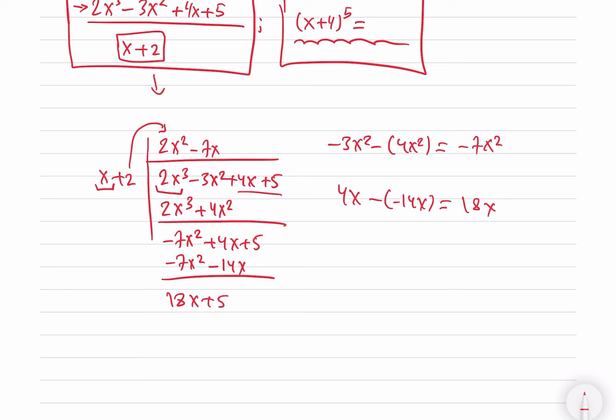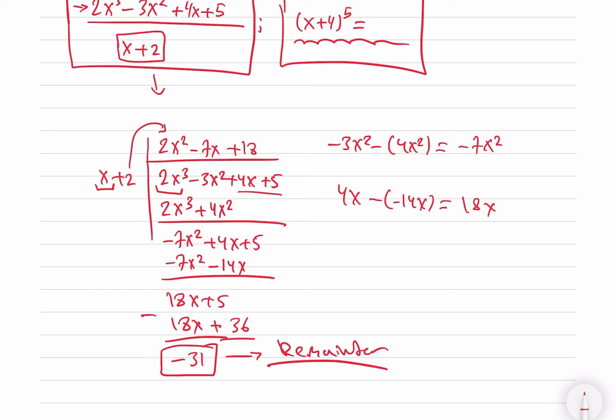What number do I multiply by x gives me 18x? Well, it's simply 18, right? So x by 18, we get 18x. And then you're multiplying 2 by 18, which equals to what? 32, right? Is that correct? Yes. I'm sorry, 36. Okay. I need to work on my multiplication skills. So 18x minus 18x, those cancel out. We have 5 minus 36, which is negative 31. So this is your remainder.